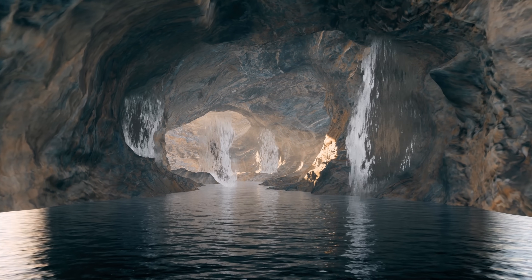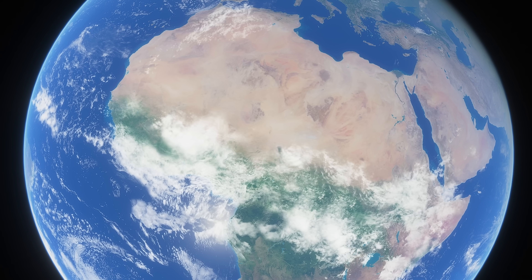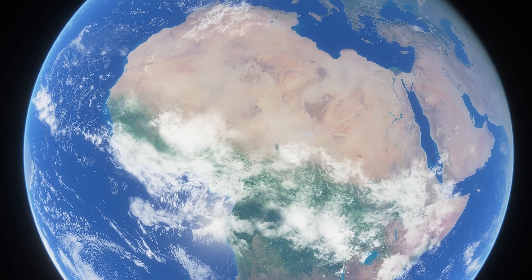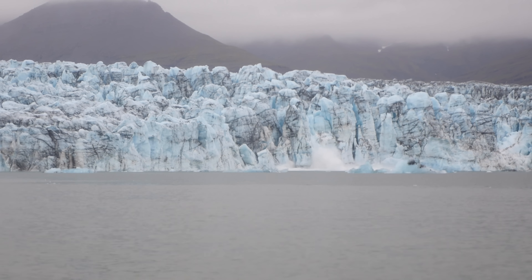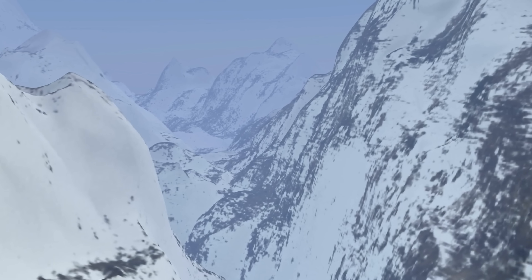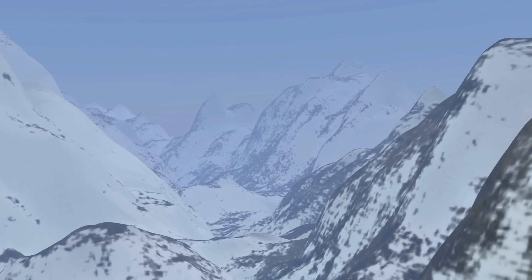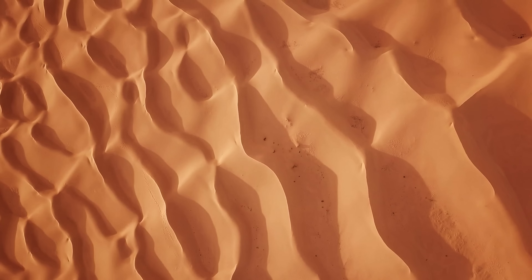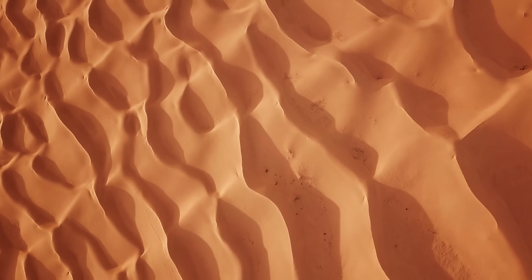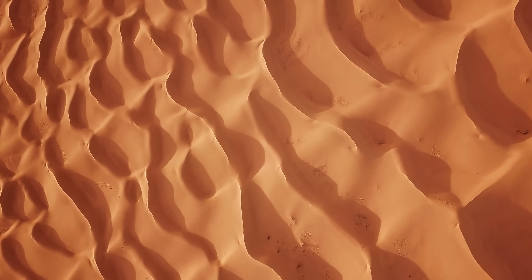Sahara seemed to change every few thousand years, going between desert and a more typical African savannah state with a somewhat predictable rate. But it wasn't actually clear how often - it wasn't clear if it was 40,000 years, 100,000 years, or something entirely different. What became clear is that this new desert Sahara formed between 8,000 to 6,000 BCE and seemed to coincide with the collapse of the ice sheets in the north, basically the end of the last glaciation period. The assumption for many years was that it was maybe related to glaciation, suggesting this happens every 41,000 years.